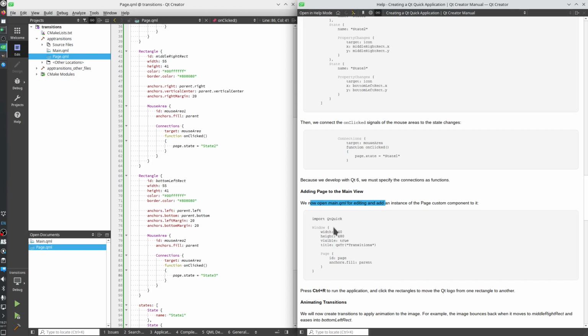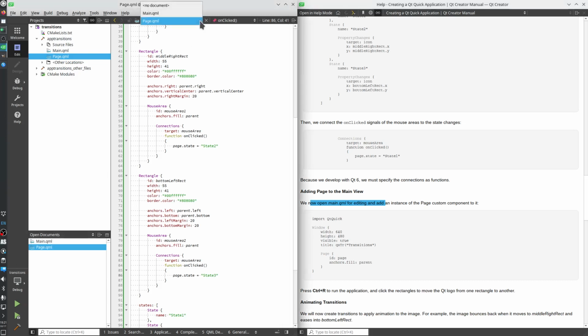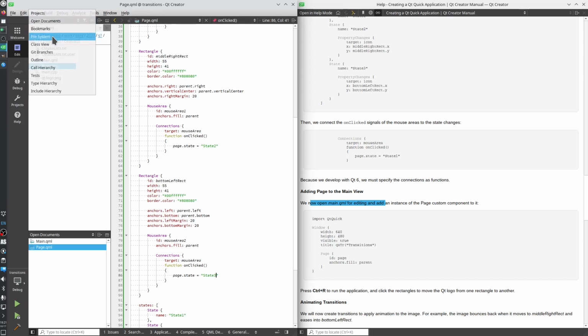So we can open the main.qml file either from the open documents, because it's already open in the IDE, integrated development environment, or from the combo box in the editor component, or from the projects view, or from the open documents view, or from the file system view.